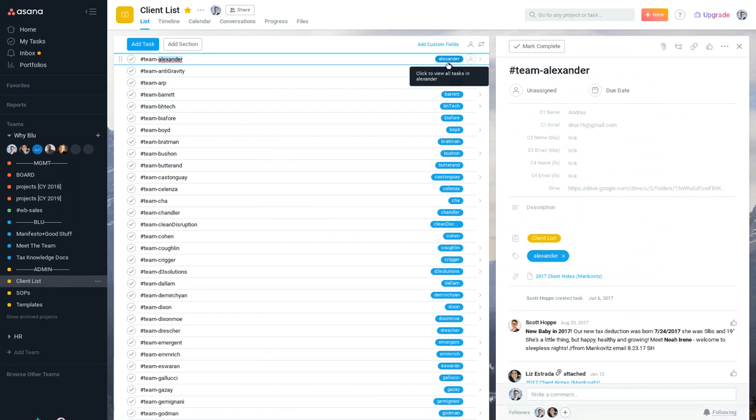This becomes important when we start getting into the actual tax return setup, because it gives us an opportunity, like in this case with Alexander, to tag all the projects. Again, I use the word project, client projects, but really that's Asana tasks. We can tag them all to Alexander.